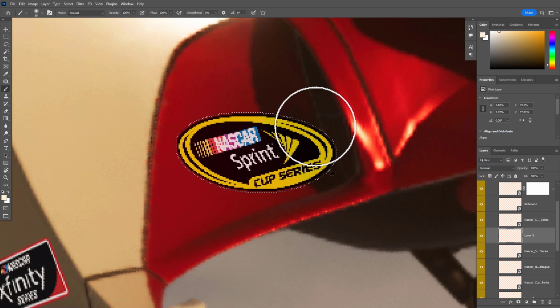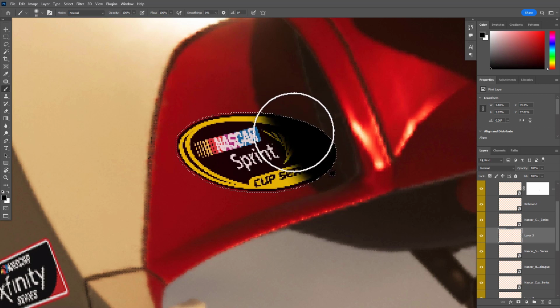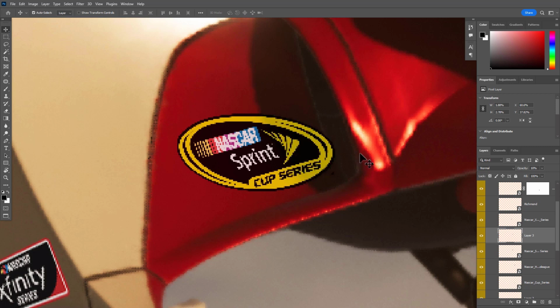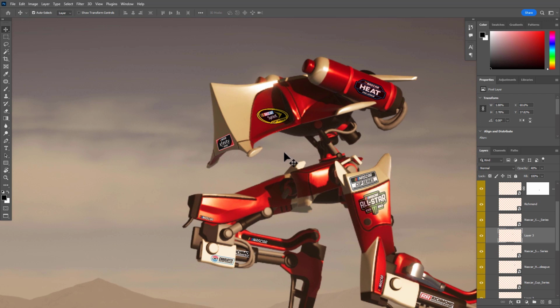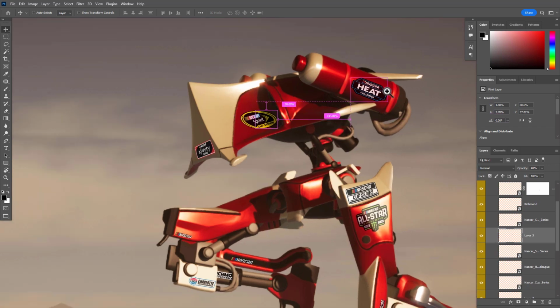1 pixel. Okay, so on this I'm going to hit D, so the brush would default to black and white, then B just to make sure I'm on the brush. I'm just going to be painting this way. Control D, V for select, and then 1, about 20%, about 40%. See, it already blends much better, and it looks okay. Yeah, I'm not gonna go crazy with every little detail. Let's go with this one.